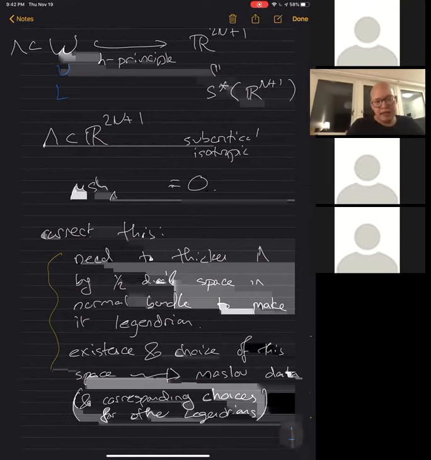In fact, this business of picking a half-dimensional space in the normal bundle, you need a lot less than that. But to explain the sense in which you need a lot less than that, I have to go into a little bit of homotopy theory, and maybe it's better if you just look in section 10 of that paper.